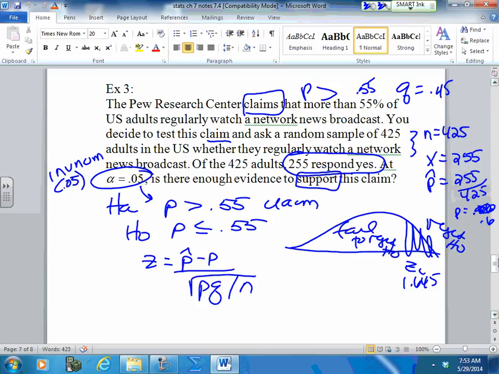Are we using the X in this equation or no? If you use your calculator, you need the X. The X in this part is how many of the 425 that said yes. So you will need to build your p hat with that. Your proportion from your sample is part over whole. So we build your p hat. We take your proportion from your population and we plug it in. That's not our concern right now.